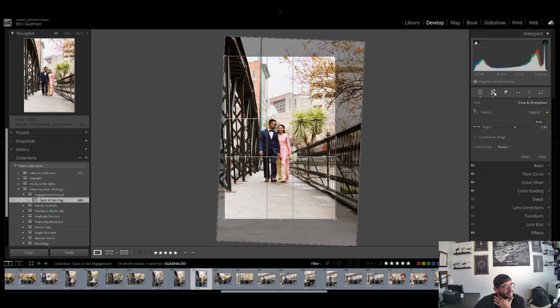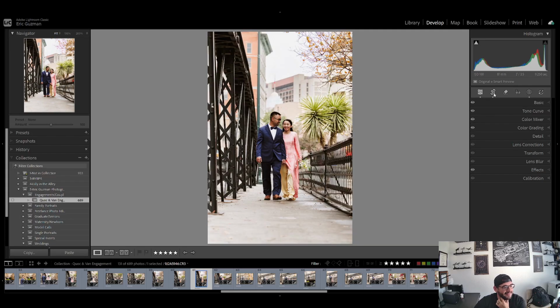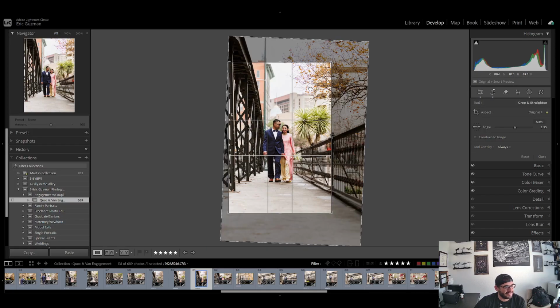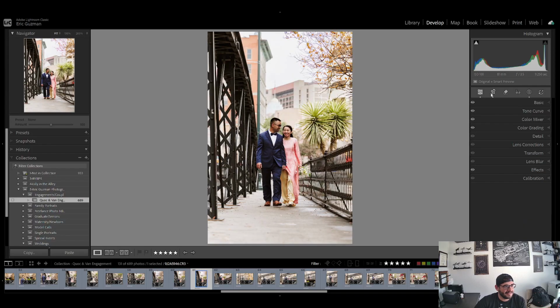But they ended up really coming out of their shell, especially her. She ended up coming out of her shell a lot. She was forcing him to kiss her, and she was doing all these great poses towards the end of the session. It was awesome. Even though she didn't speak English, there was still an understanding of what we were trying to do. It was funny.